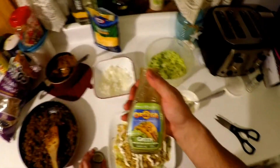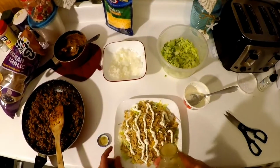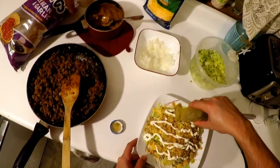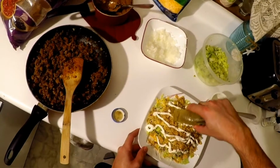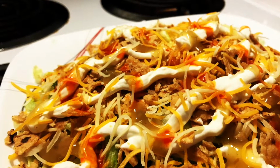Also grabbed some Ortega green taco sauce. This is optional as well. Like I said, I just think it's gonna add in another flavor to the dish. And then I'm going to put some Goya hot sauce. This is what it should look like when you're done, minus some of the ingredients that I had put on. And that, my friends, is how it's done.